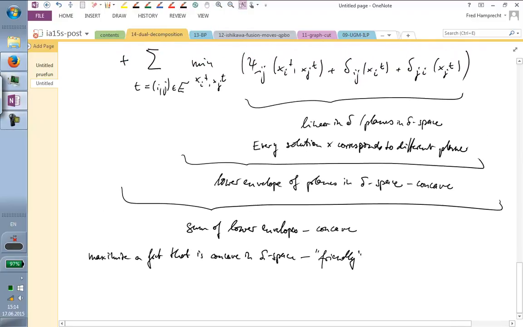By the way, each individual plane just has a slope of 1. I can multiply these deltas with a 1. So each individual plane has a slope of 1, but I'm actually adding up a few of them. So the overall thing that I'm optimizing over in the end need not just have slopes of +1 or -1.